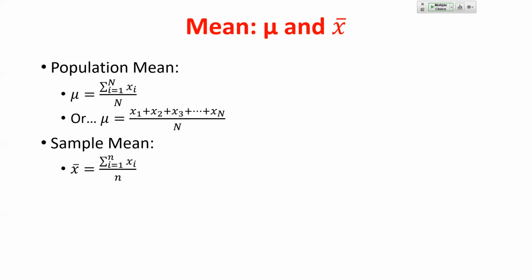For the sample mean, everything's the exact same. Notice now I'm looking at x bar, the sample mean. The only thing that's going to change is instead of capital N, my data set is of a size lowercase n. Capital N represents the number of observations in the population. Lowercase n represents the number of observations in our sample. Okay? So it's really the exact same process. We just stop at a smaller number of observations, because our samples will be subsets of the population.